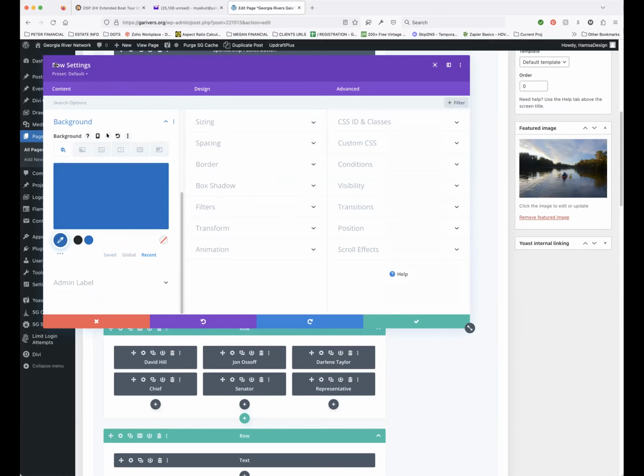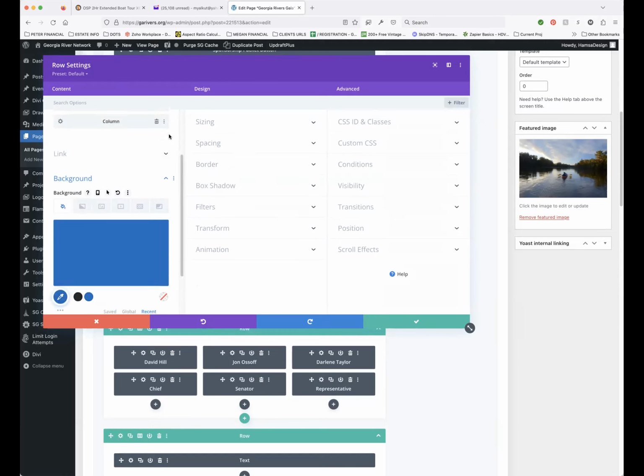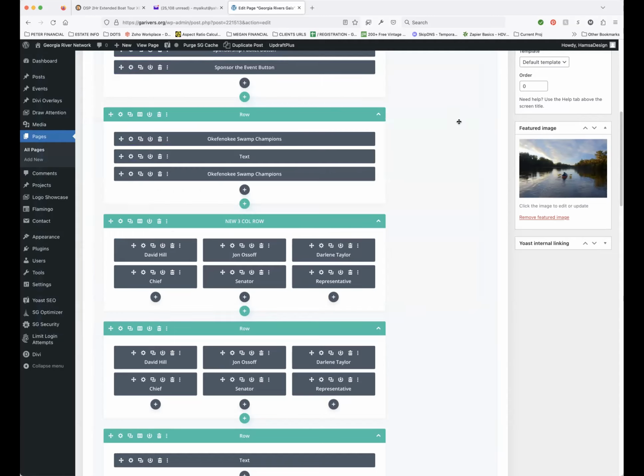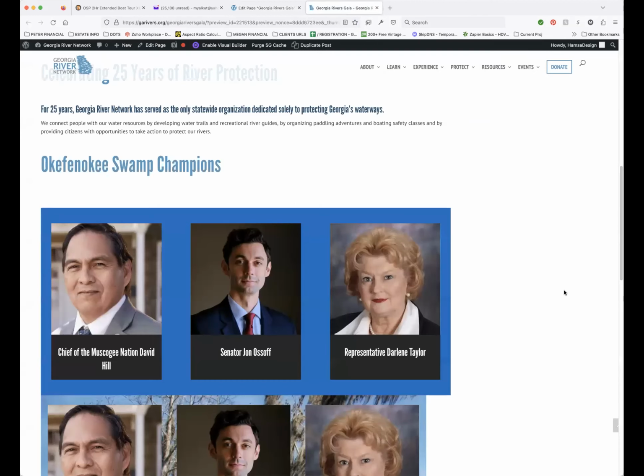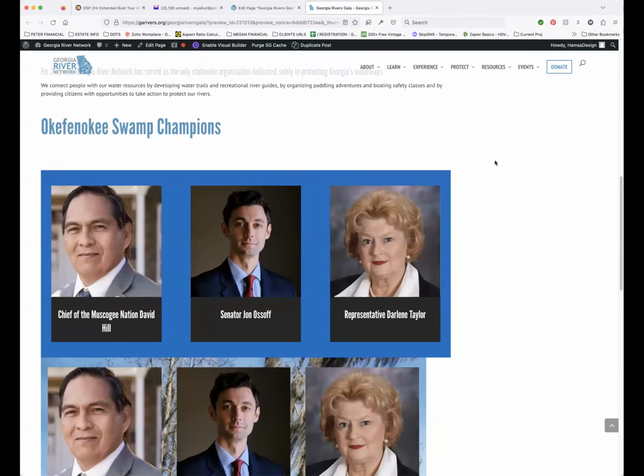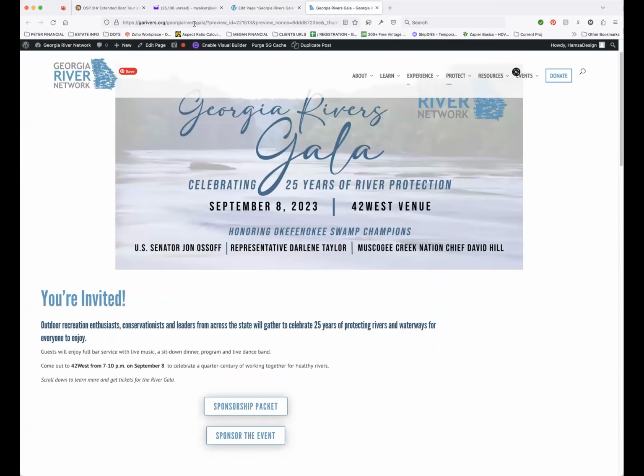Go back to settings, column. So now I think I should be able to copy the column style. Then you can paste column style, paste. So now they should all have that background. Let's have a look. Preview. Yeah. All right, so now to do the spacing in the background, I will go into the front end view.